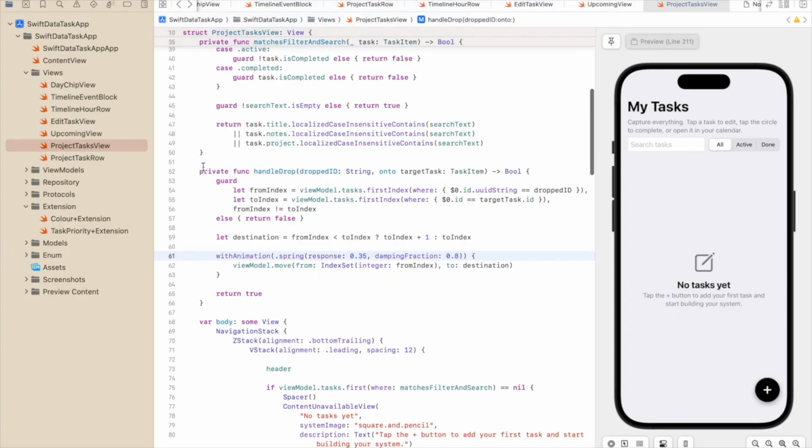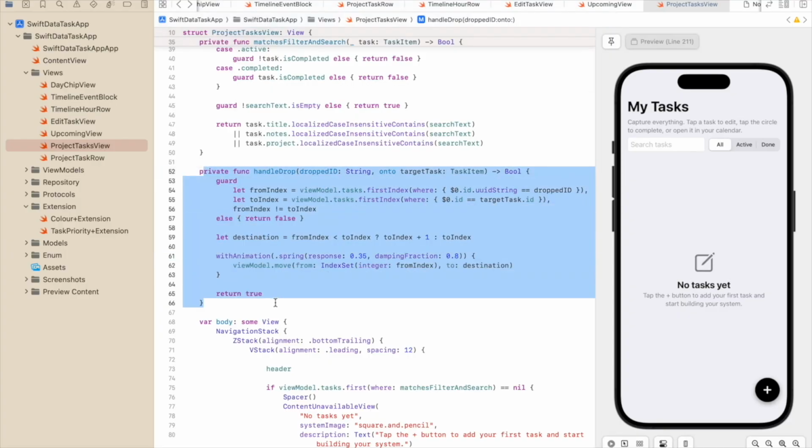And also for the handle drop function, this is a real fix.